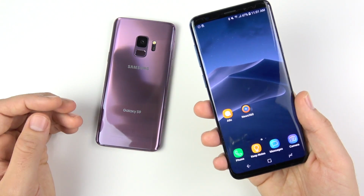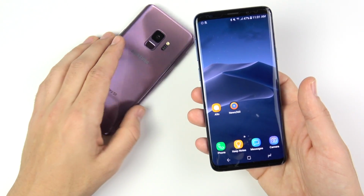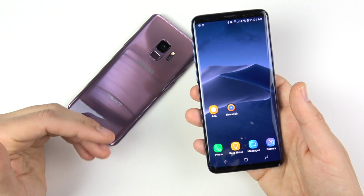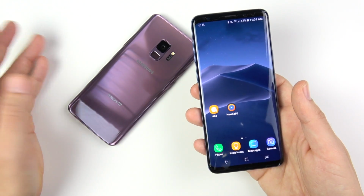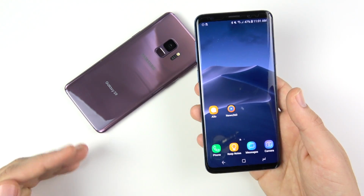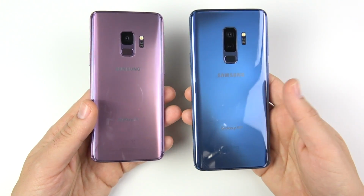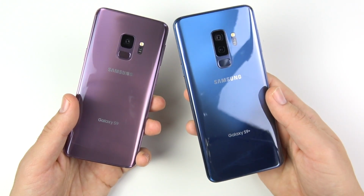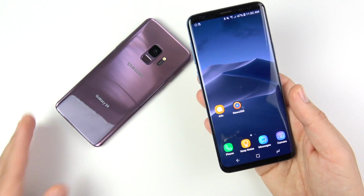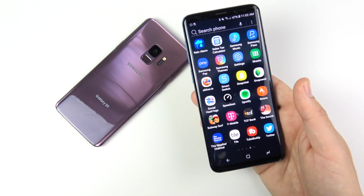So using the Galaxy S9 Plus is a very different experience for me over using the Galaxy Note 9. I think the Galaxy S9 Plus is a sleeker looking design. And I think that it's a cheaper phone because it doesn't have an S Pen and it doesn't have 8 gigabytes of RAM and it doesn't have 512 gigabytes. So it's like the cheaper, sleeker phone of the Samsungs, but it doesn't have all the top dog features that the Note 9 gives you. Due to the price decrease, these having so many features on them, great cameras, variable aperture, Snapdragon 845s, plenty of RAM on the S9 Plus, 6 gigabytes. These come in as some of the best values you can buy right now, even though they're going to be replaced by the S10 in about 3 or 4 months. If you're looking for a good deal now, the Galaxy S9 Plus should be on your list, and they come in at number 3 for me.